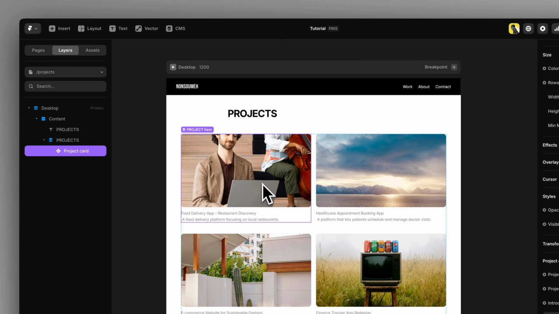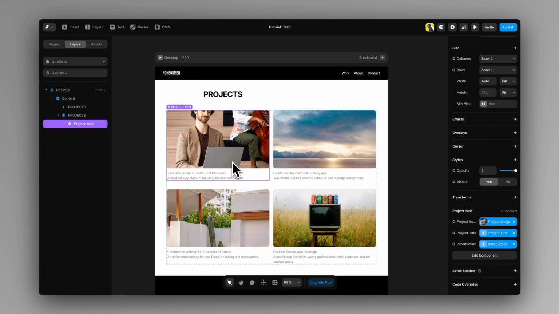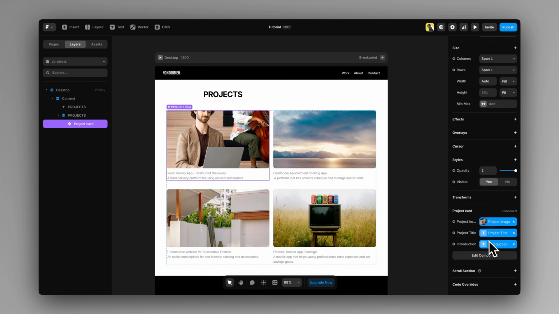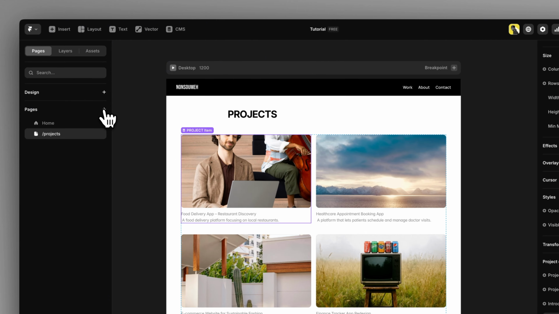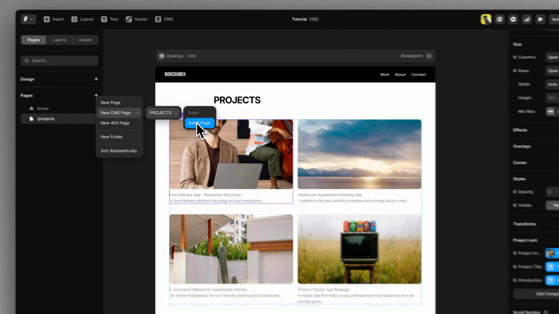Another thing you need to know is you have to link this to the index page. This is where this link comes in. And to do that, of course, I need to have a variable for link. So when I try to link it, I'm going to link it to the detail page. But before that, I need to create a detail page, right? So how I am going to do that is I'm going to go back to pages like this. And on that page, I'll click on plus, new CMS, hover on project. Because you've made an index page, that's grayed out, you can't click it again. So now you have to make a detail page.